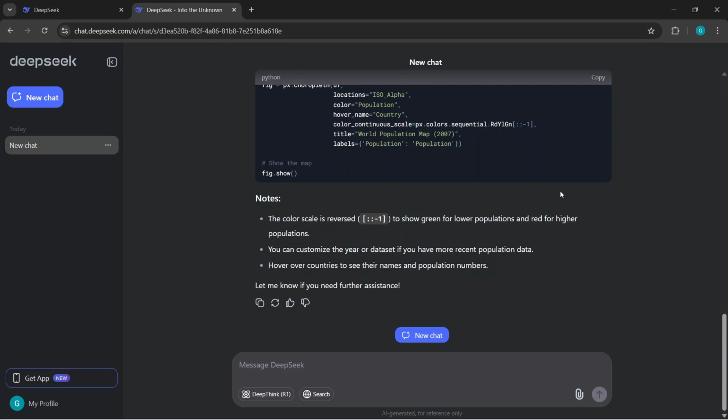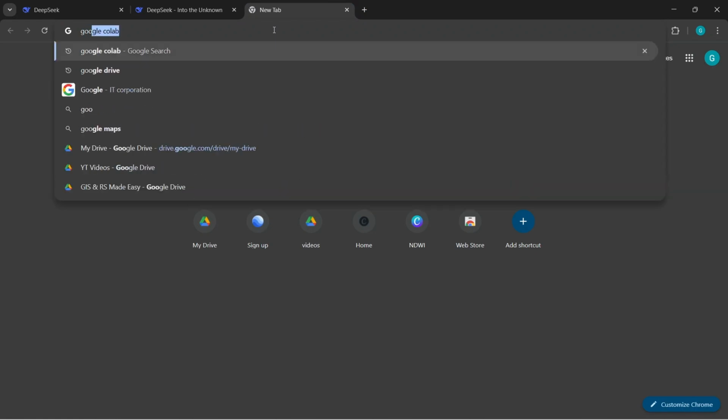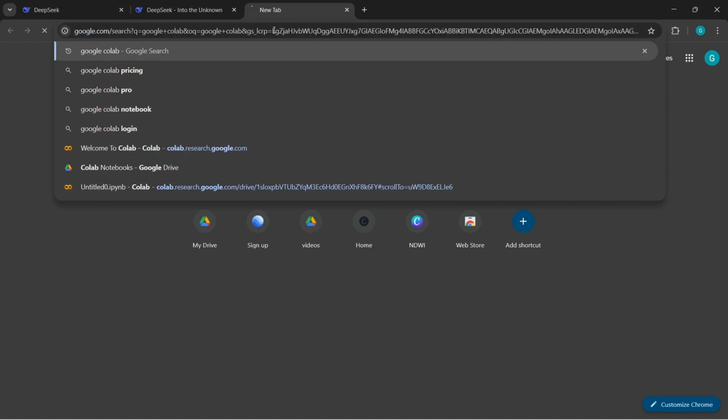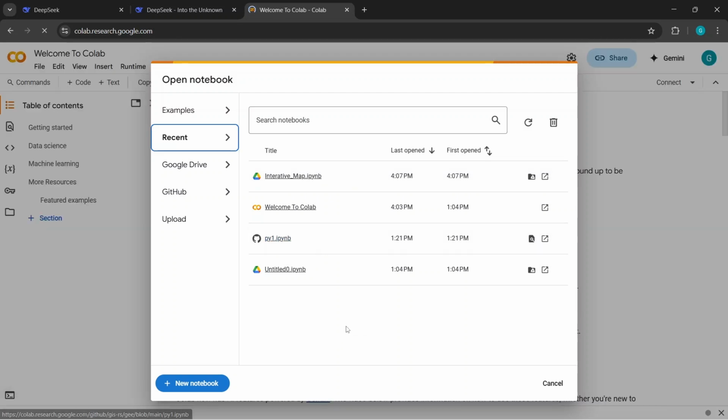Now let's go to Google Colab. Search for Google Colab in Google. Click on the link of Google Colab. Then a new window will appear. For those of you who are new to Google Colab, this is an interface for writing Python code, and it uses Jupyter Notebook. We can create new notebooks from here, with the button called New Notebook, and we also can make it from our Google Drive.